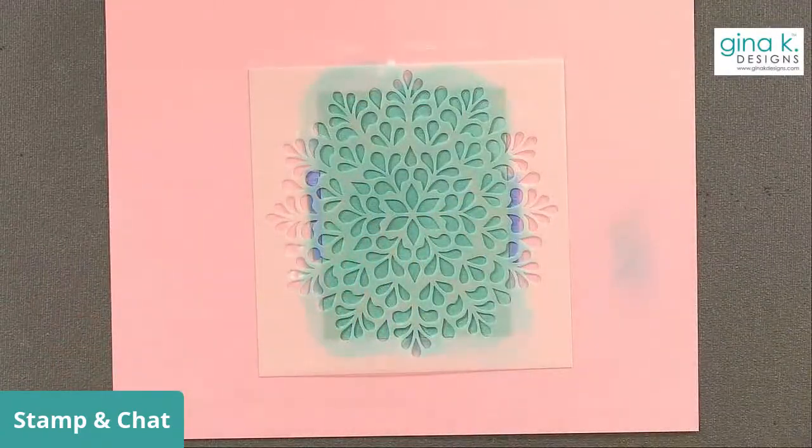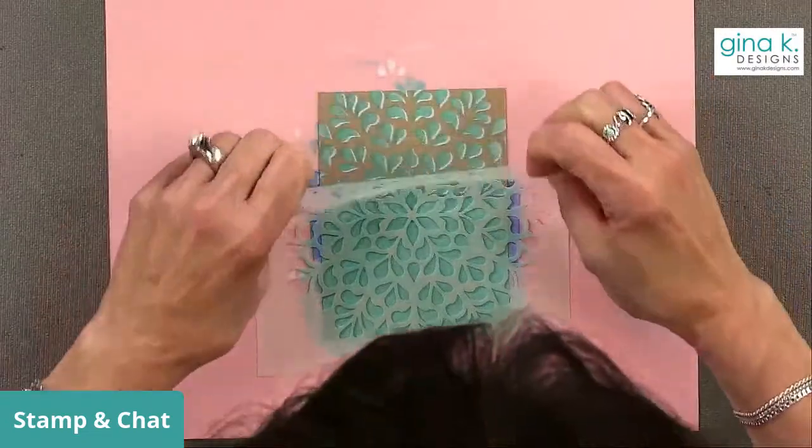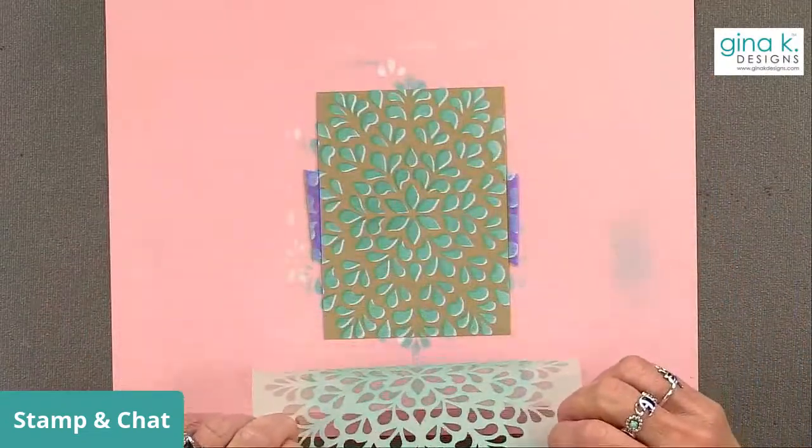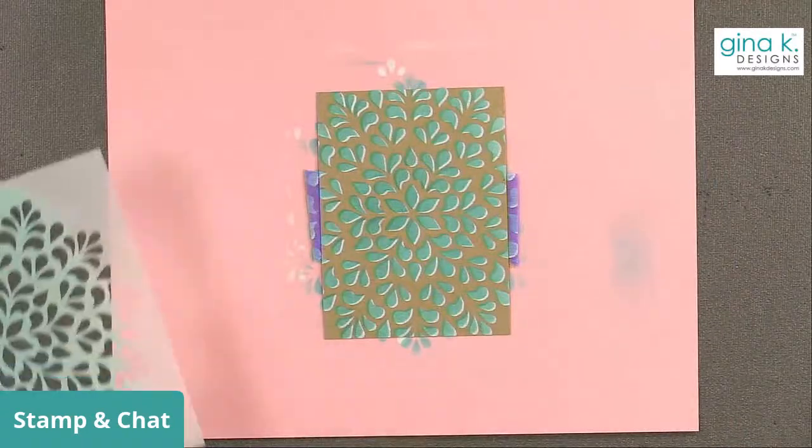Alrighty, so now we're going to take this off, and you're going to see this very, very cool look. I love the way this looks. Look. Isn't that pretty? How you see those white edges?